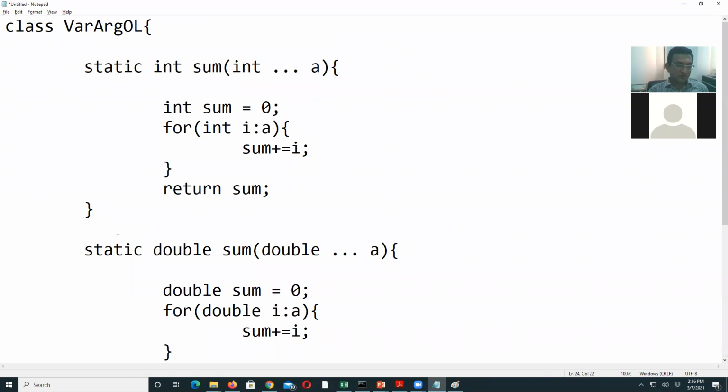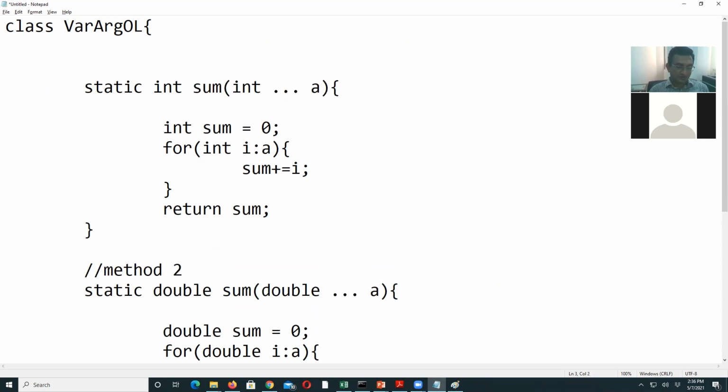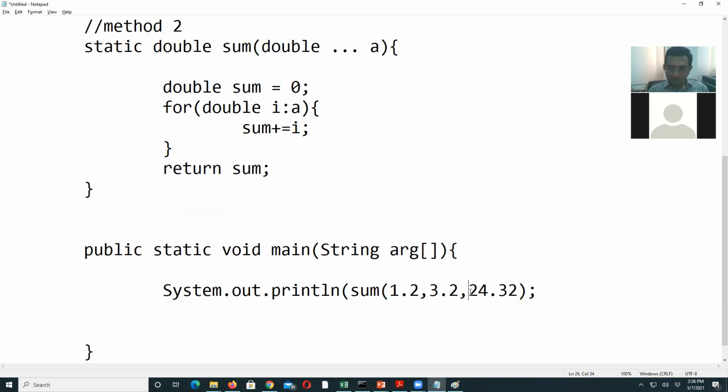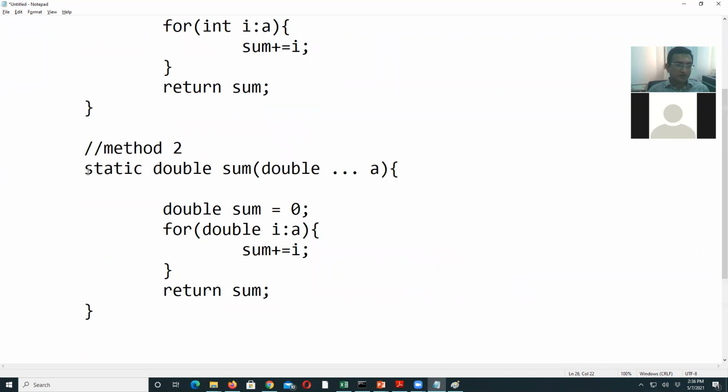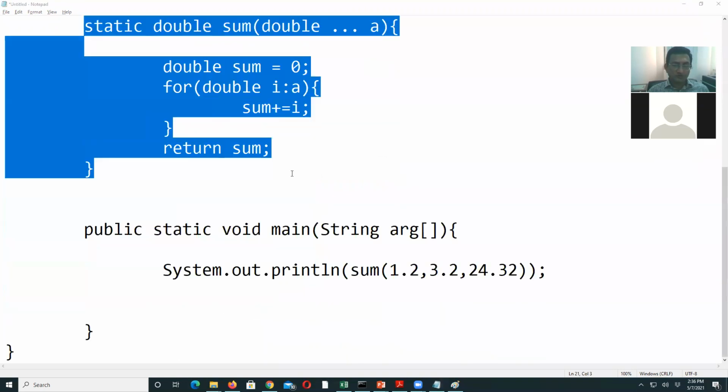So for example, I name this method as method 2, right? And this method, we name it method 1, right? So when you're passing double values, you know that this call will actually invoke this method, because we are passing double values.